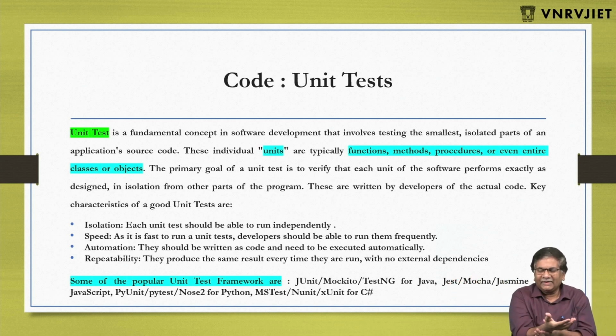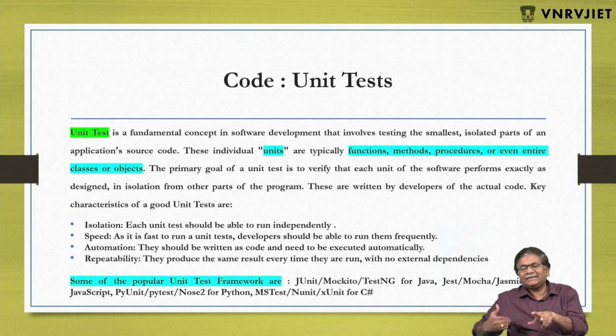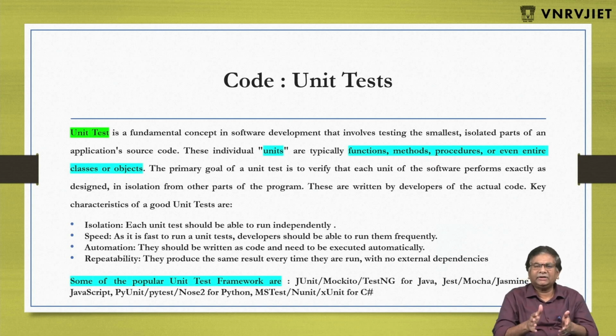Maybe you have written a function. Now you write a unit test to check that function is working as expected. For example, that function takes two input parameters and gives one output by adding those two parameters. Now you write unit tests to make sure that for all kinds of input parameters the output is as expected or not. If it is not, the unit test fails, right? So that's how unit tests are written.